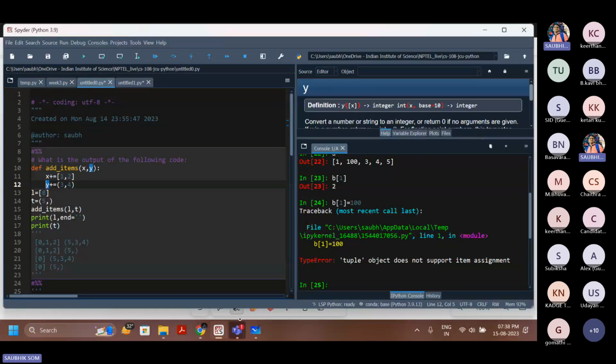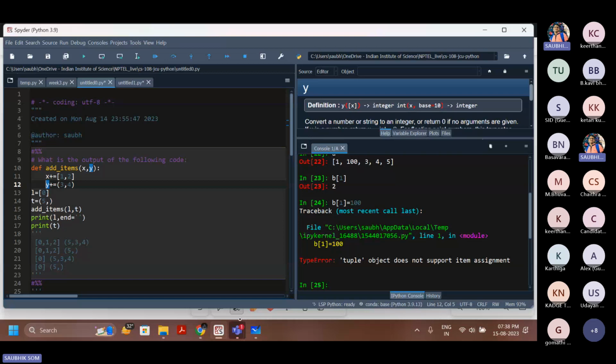Let's see. Okay. So now here what they are doing. There is also plus equal to. I'll just comment it here. Plus equal to is nothing but adding with itself. So it's an operator.